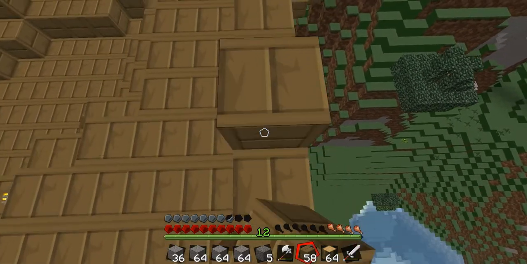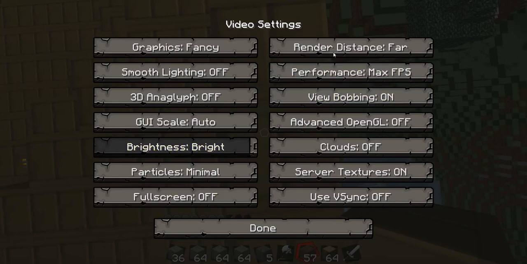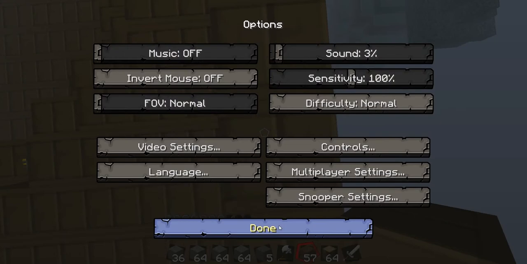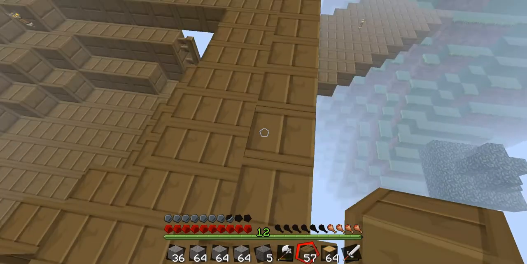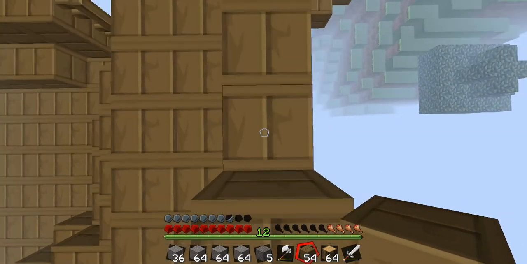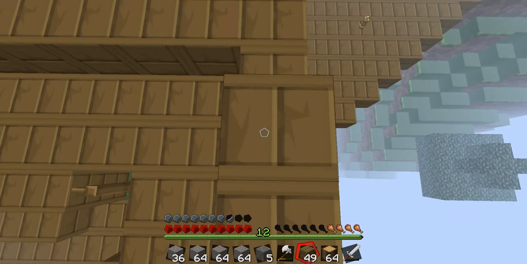So, just to make this not as laggy, I'm going to quickly change my video settings to render distance short. Actually, I can do it all the way down to tiny, because I'm just going to be building. Graphics fast. I won't normally be playing on this, but this is to make it go as well as possible. There we go. Wow, I can't see the ground anymore now. I've just got fog going where the ground used to be.